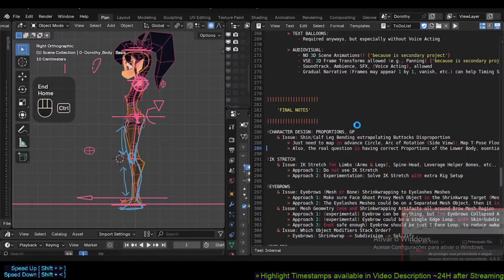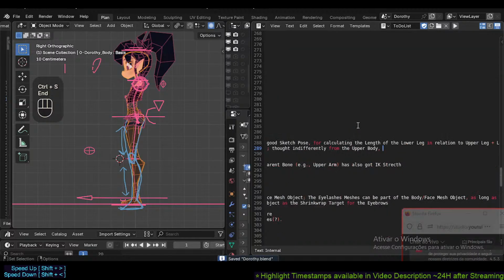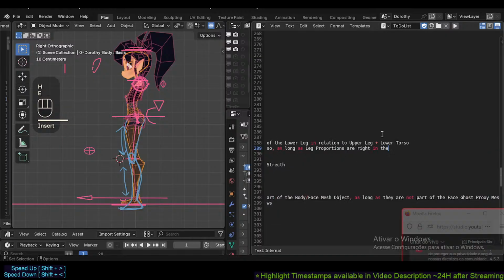And so then we gotta get the next step to remember here, which is that as long as the leg proportions are right in themselves, pin will never extrapolate.